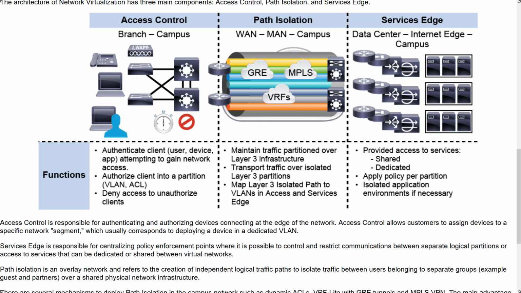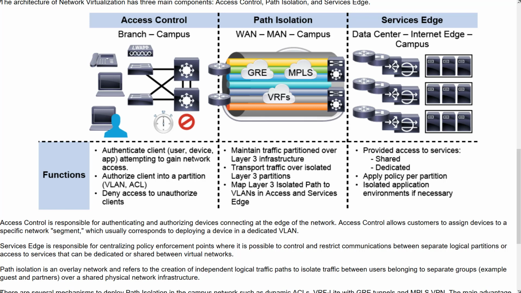All right, with regard to path isolation, there's all kinds of things we can do. Again, we can do VRF-Lite, which is essentially just virtual routing and forwarding without MPLS. And in that case, we could do GRE, generic routing encapsulation. We could use an MPLS VPN. The main advantage, of course, of MPLS compared to some of these other technologies is this any-to-any connectivity without having to manage a whole bunch of individual point-to-point connections. Certainly, GRE doesn't really provide that. GRE is a point-to-point tunneling mechanism.